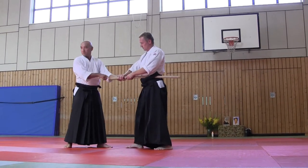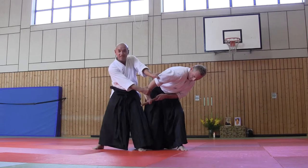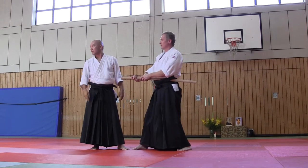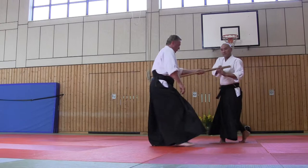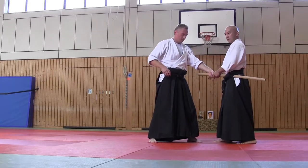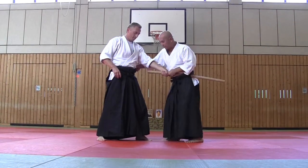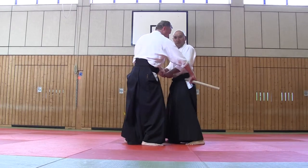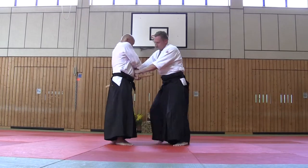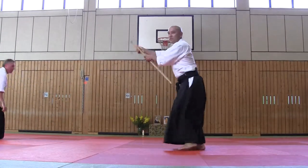Second, he is already preparing to draw a katana. I stop his action and I control. But also Morote Dori — both styles of Morote Dori. First, he approached and grabbed the katana, and I'm preparing and I also take my short katana and attack him. He immediately moved this part and grabbed, in order not to give me a chance. This is such a Morote Dori style. This is Morote Dori.